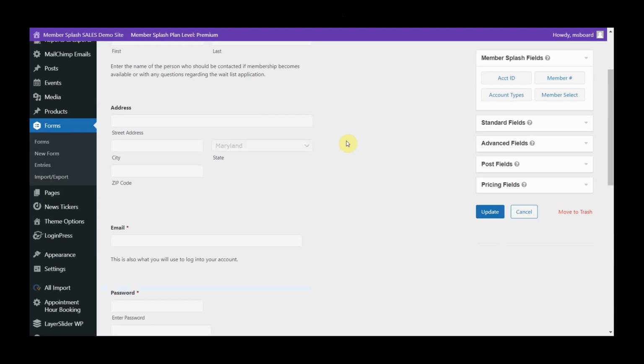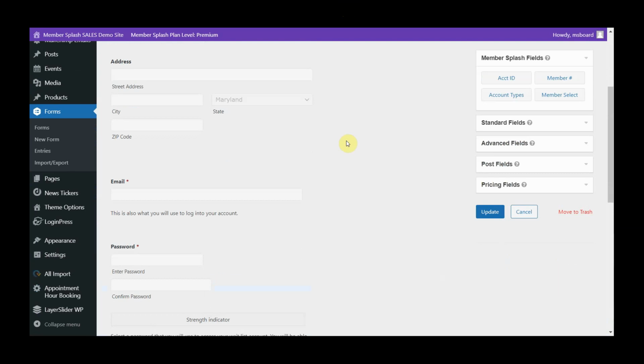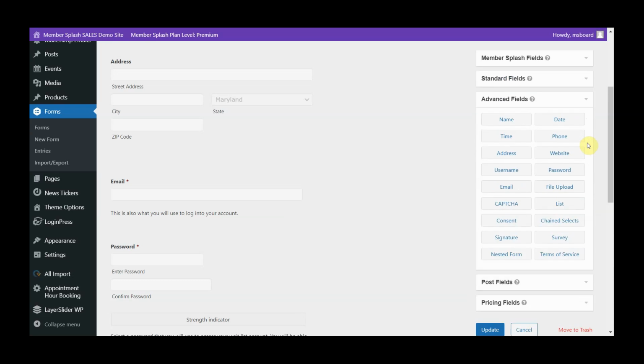Now, when I looked at that form, there are a couple of things that I noticed. One is that while we are collecting some information about a prospective member, I don't have a phone number. And sometimes if I have a question about a form, that might be a really useful piece of information. This is a drag and drop form builder, and you can select from among these areas to drag and drop pre-built fields. In this case, as I said, I want to get a phone number for an applicant as well.